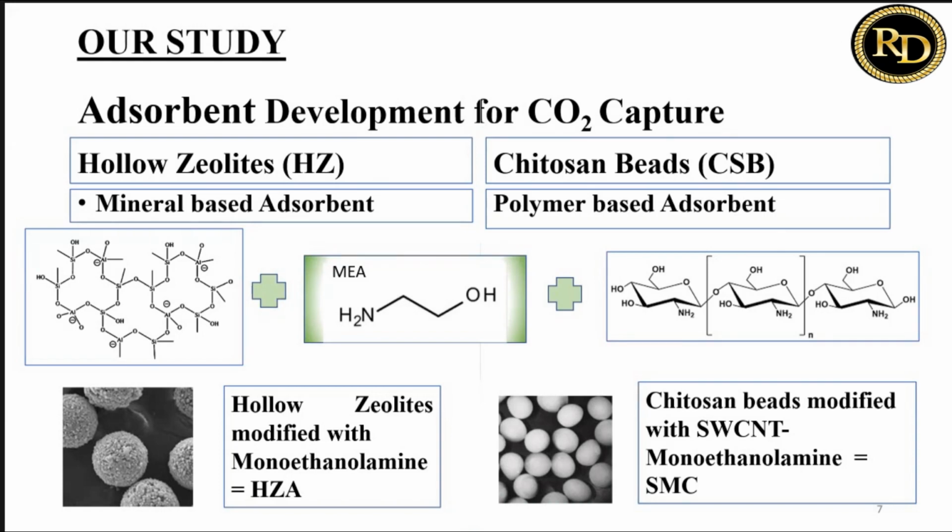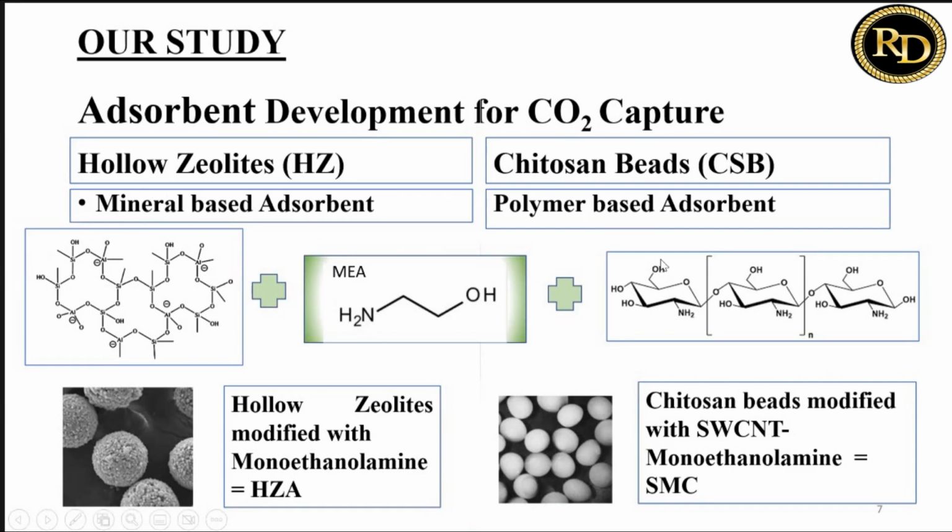So why were these compounds selected? Because they are not toxic, they are low cost, they are easily available, and they have magnificent properties. For example, if we see the structure of alumina silica compounds, alumina is negatively charged here. And this negative charge is compensated by a positively charged alkali, which is a replaceable ion somewhere here. This alkali then interacts with carbon dioxide and facilitates its adsorption. This positively charged alkali acts as a base and attracts the acidic carbon dioxide.